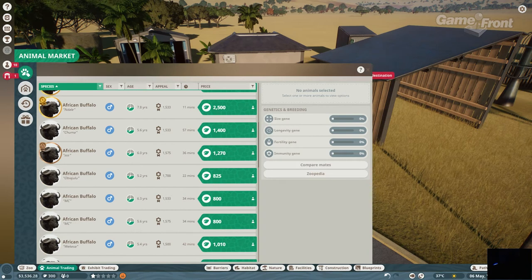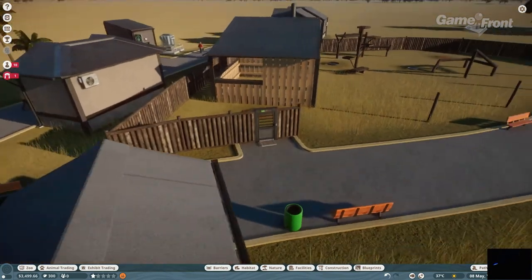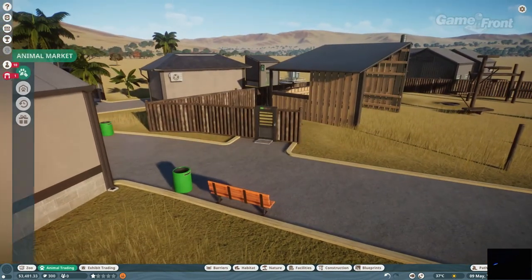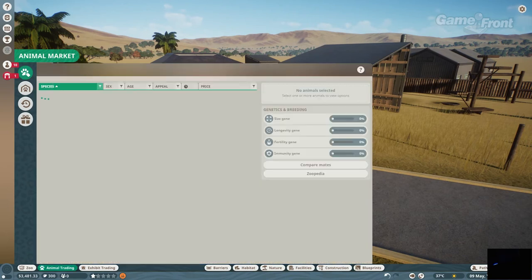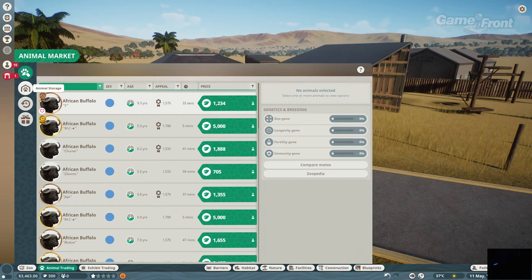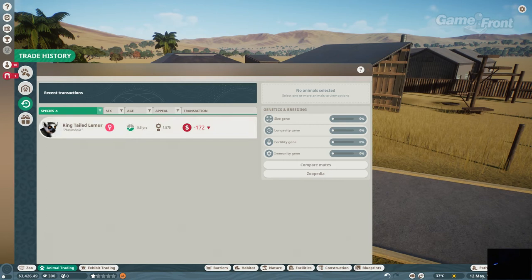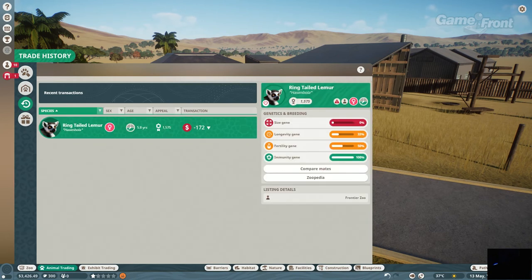Right, you know what? We've got one animal, I think. We need to get this zoo up and running. So, how do I put my lemur in my cage? That is a sentence I never thought I would say. Right, ringtail lemur.